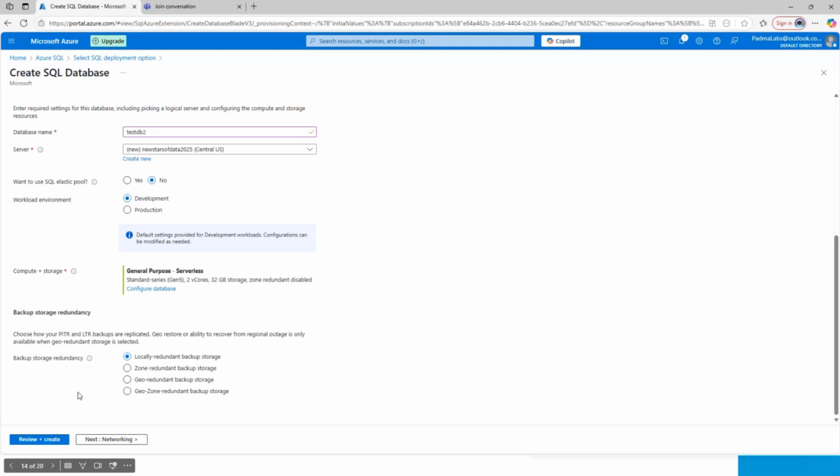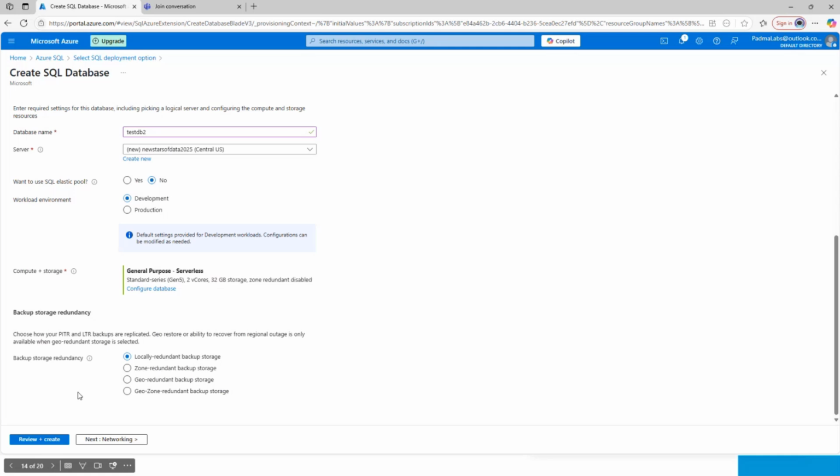Geo-redundant is nothing but, if you have three copies of your data in one data center in the primary region, that data is asynchronously copied to your secondary region, and this secondary region could be hundreds or thousands of miles away from your primary region.